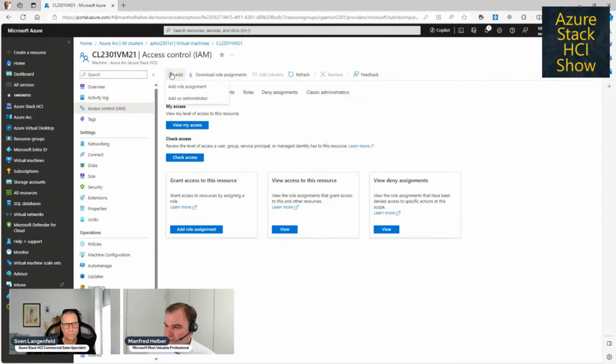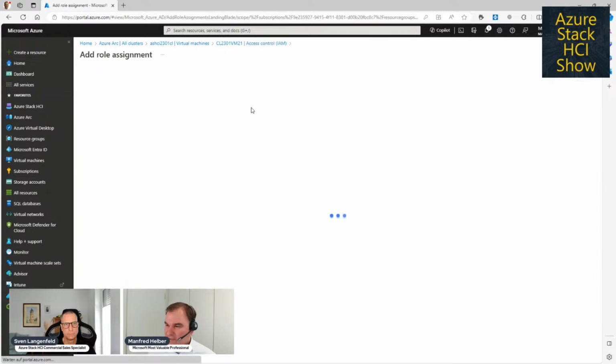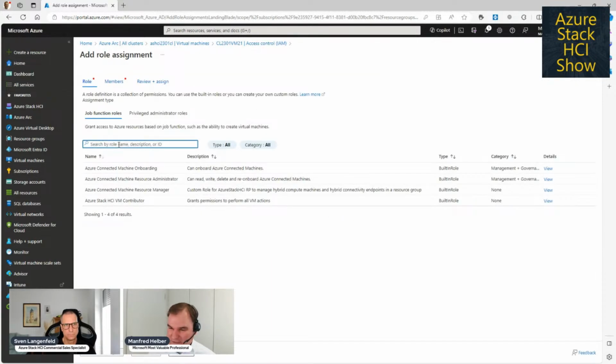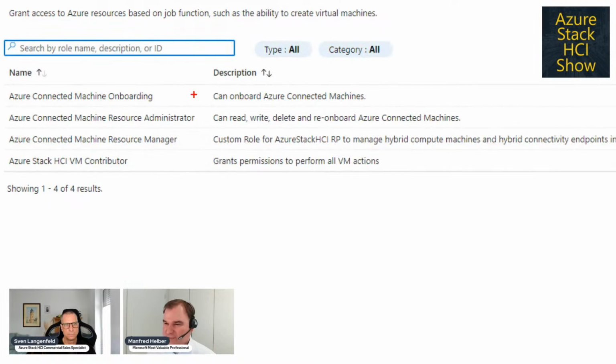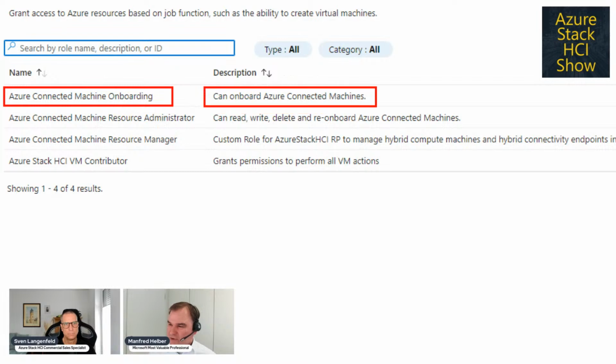We want to add the user, we want to add a role assignment, and this role assignment we want to add here is an Azure Stack HCI. Here we have always the description. Let's see what the different roles are. Let's start. So we have the Azure Connected Machine onboarding. This is a user that can onboard virtual machines via Azure Arc.